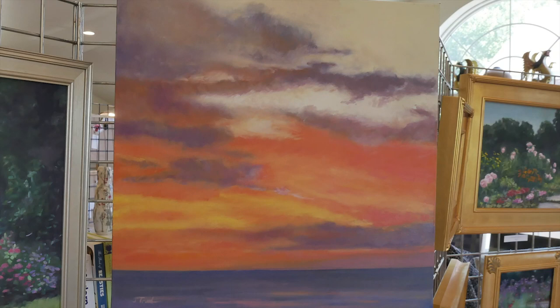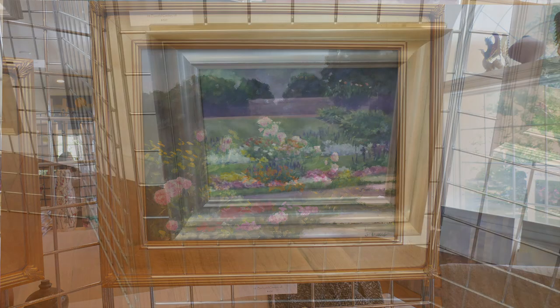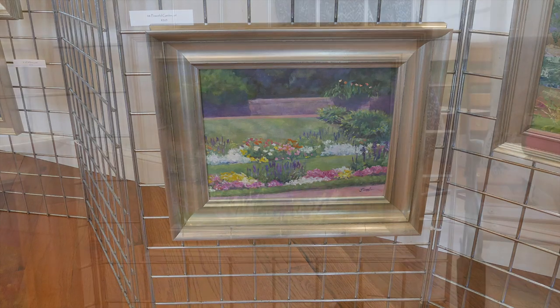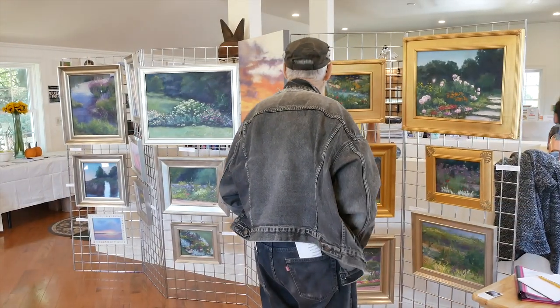I was at Brandeis in the fine arts program, and I went to New England School of Art and Design after that. I worked for a lot of years as a graphic designer. I find when I'm doing a composition that's the easy part for me, because I was so used to doing layout and looking at design — it's like muscle memory. When I'm outside, you really have to figure out what you want to see and what you want your painting to be.